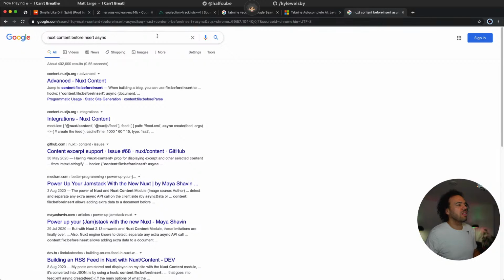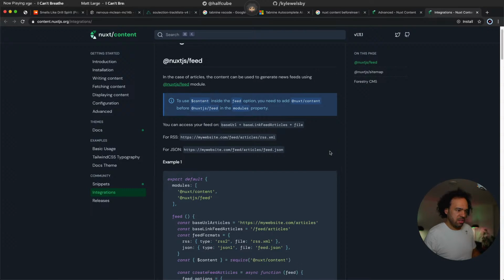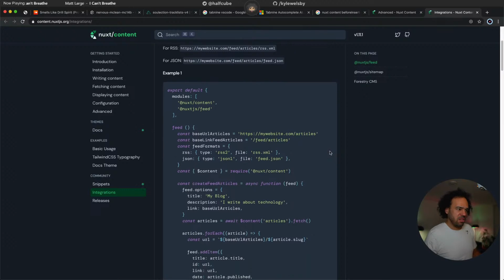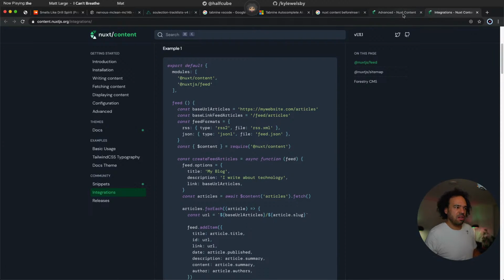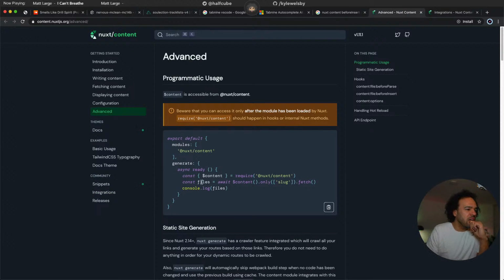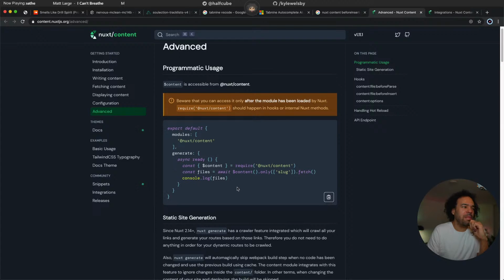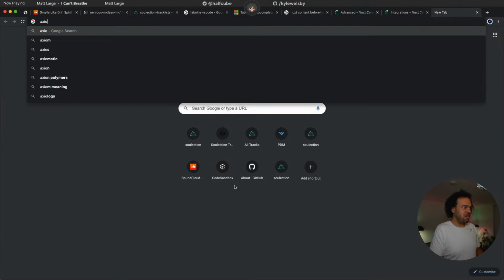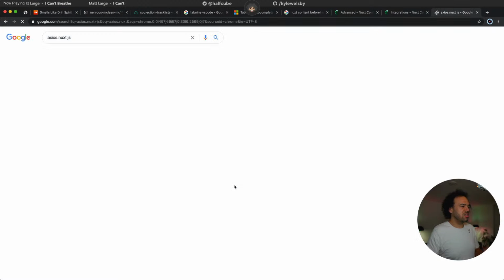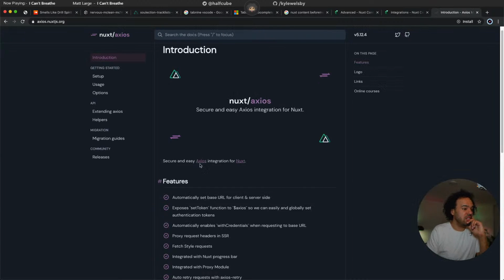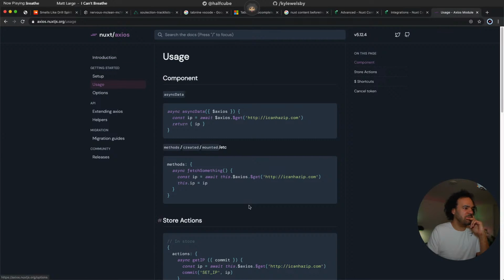Oh, got it. I don't know whether it's integrations. Okay, no problem. It might be that my Axios.Nuxt usage is wrong on how to use that plugin.